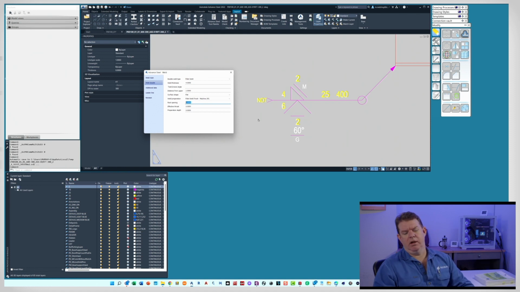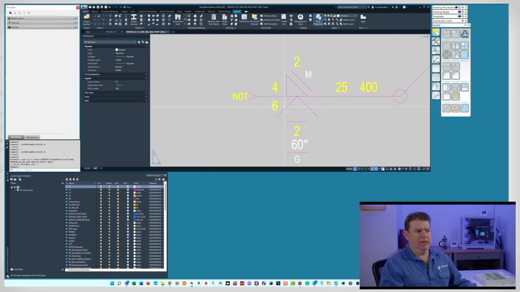So you can see how the way that we've put this macro together is, I would say, vastly improved from the out-of-the-box solution that comes with Advanced Steel as its foundation software.